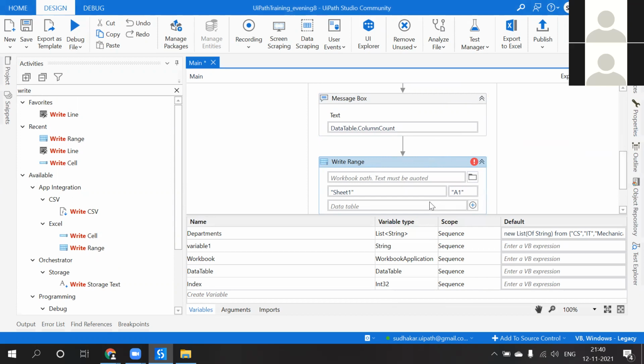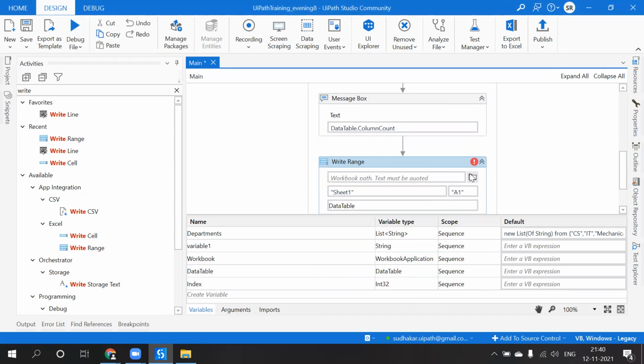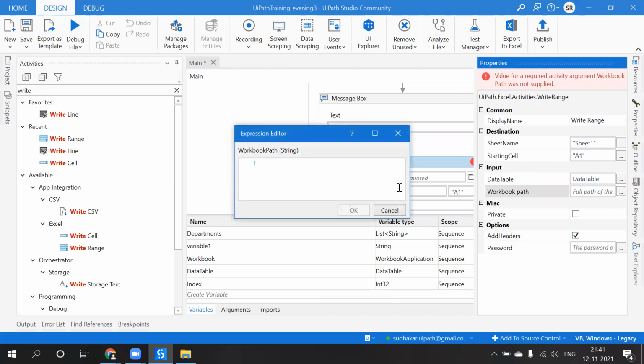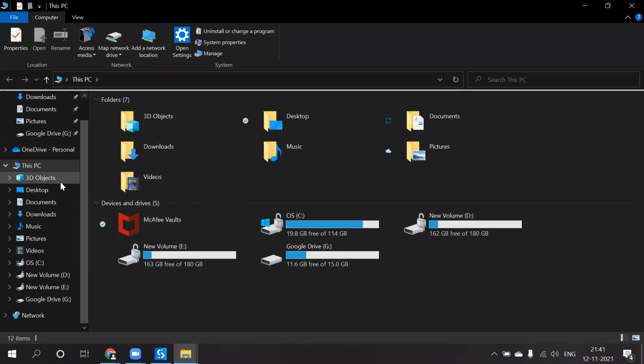When our data table, workbook path, data table, so here add headers and then path. So I want to give a new file name.